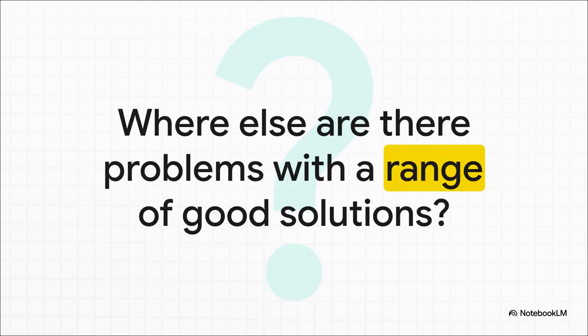So at the end of the day, inequalities are this really powerful way of thinking about problems that have more than one solution. This whole idea of finding a space of possibilities instead of just a single point is huge. So I'll leave you with this. Where else in your life, in your work, or in the decisions you make, do you run into problems that don't have just one single perfect answer, but a whole range of good ones? Think about it.